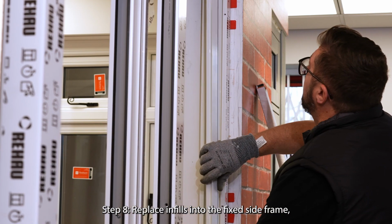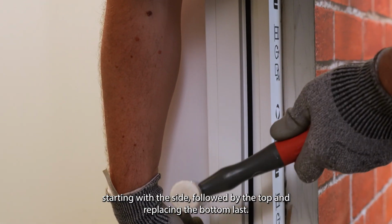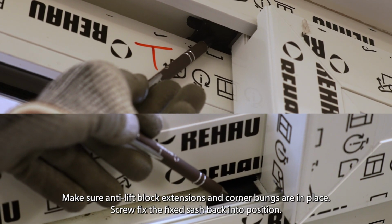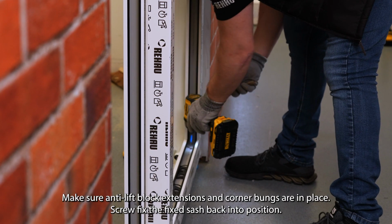Step 8. Replace infills into the fixed side frame, starting with the side, followed by the top and replacing the bottom last. Make sure anti-lift block extensions and corner bungs are in place. Screw fix the fixed sash back into position.